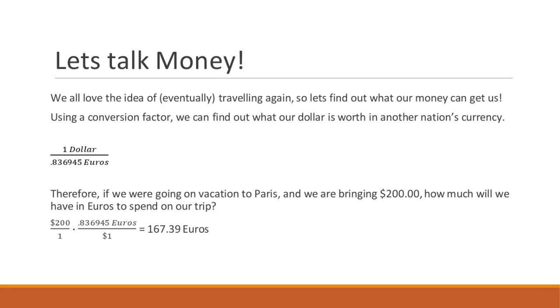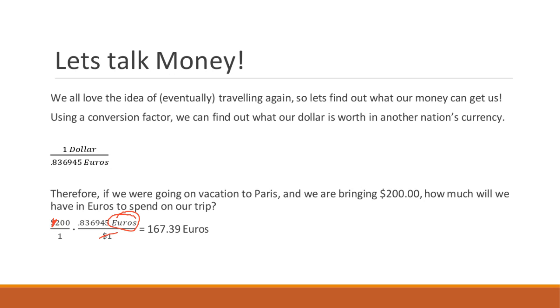our conversion rate here, if we're going on a trip or vacation to Paris, we're bringing $200, which, as I understand it, is way too little money to bring to Paris to spend. How much will we have in euros? So we simply set up our conversion factor so that dollars will cancel. Here you just have to see that dollars is the given. We're looking for euros here. And we end up with 167.39 euros.